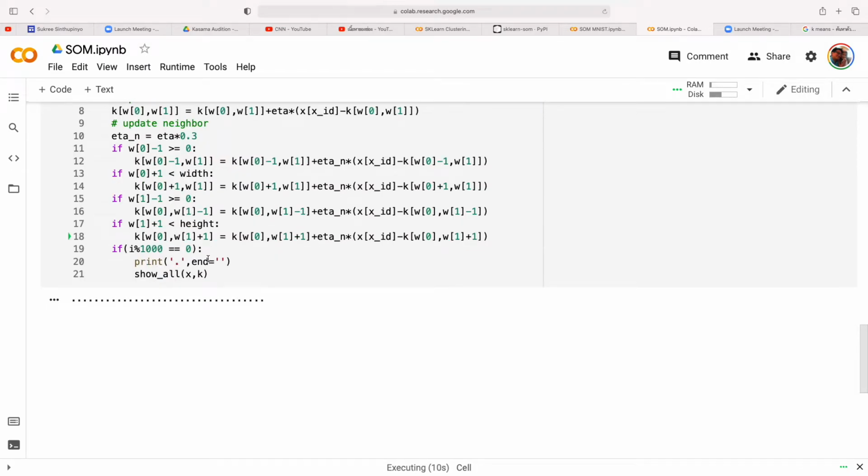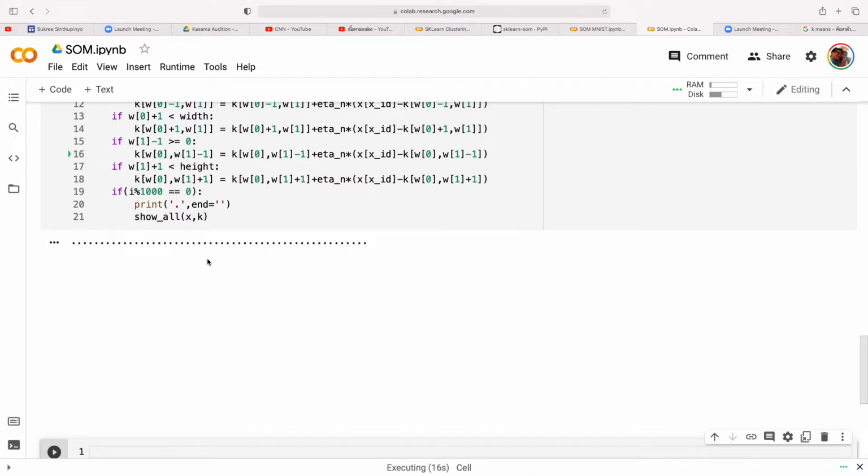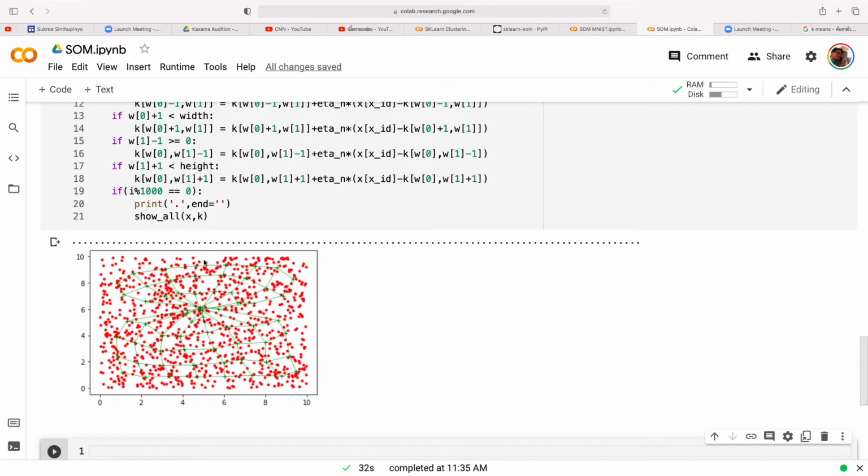This is the number of iterations, and just wait for it to complete, like 100 dots here, and then you see the coordinate layer and its neighborhood. So wait for a while. Yes, so you can see that we have the space here.